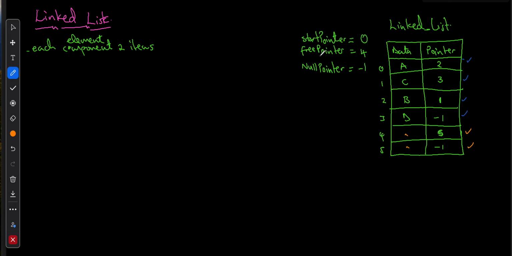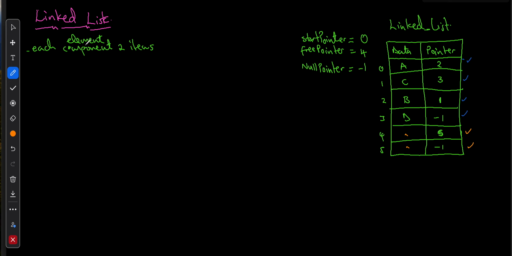In this case, the free list is starting on position number 4. Position number 4 and position number 5 are components of the free list, which are elements that do not have anything within them. That's basically what's happening here.